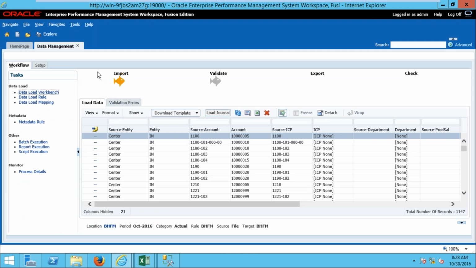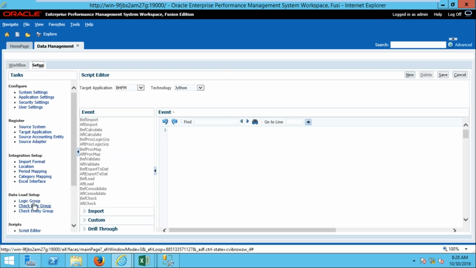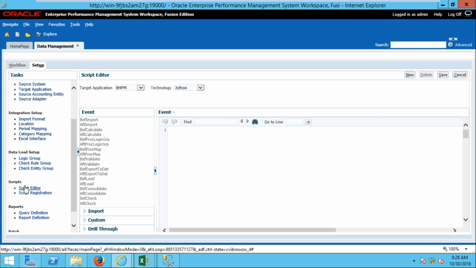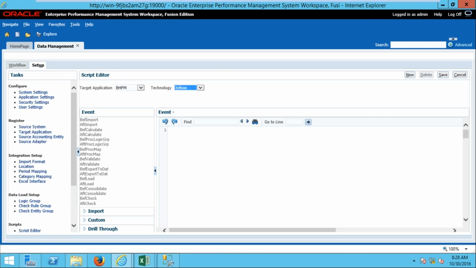So if you are importing, before import, after import, before validate, after validate, before export, after export, before check, after check, before calculate, after calculate, all these events will be executed during the process of the data load. That's what we are calling events. So these events will be executed while executing the data load.